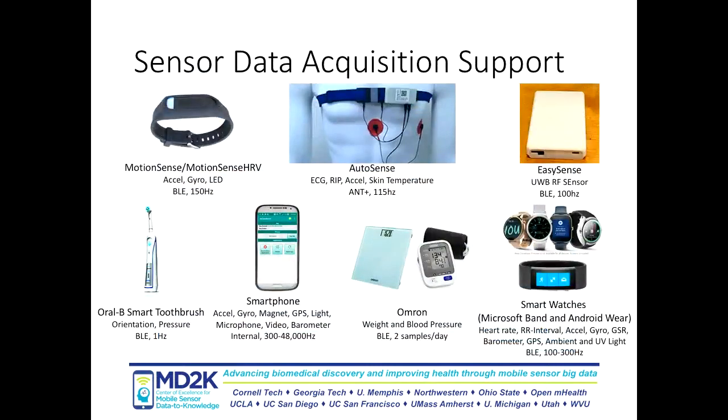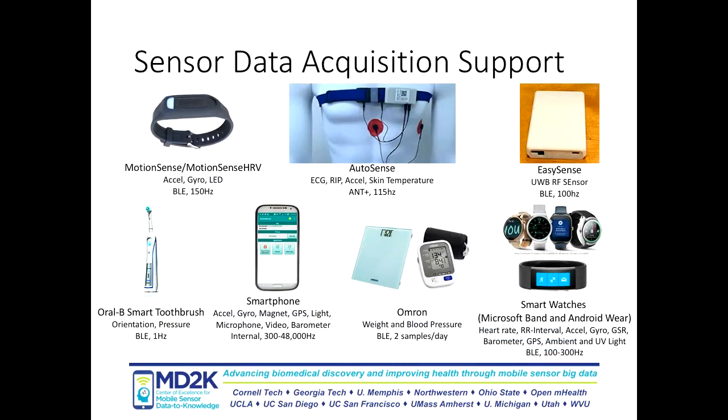So what are the sensors that mCerebrum is currently supporting? mCerebrum supports a variety of wearable and wireless sensors to collect data from in the field. Our custom sensors were developed by Dr. Emre Ertin at the Ohio State University, and include the MotionSense wristband that collects accelerometer and gyroscope data and pulse data continuously throughout the day, AutoSense to measure heart function via ECG and respiration through a chest band, and the EasySense, which wirelessly measures heart function and lung fluid.